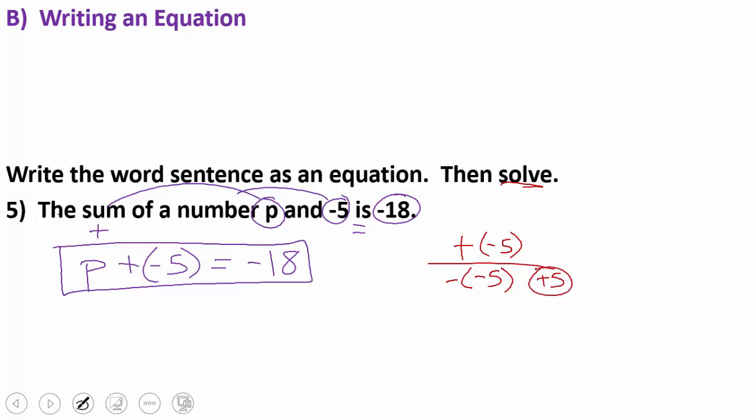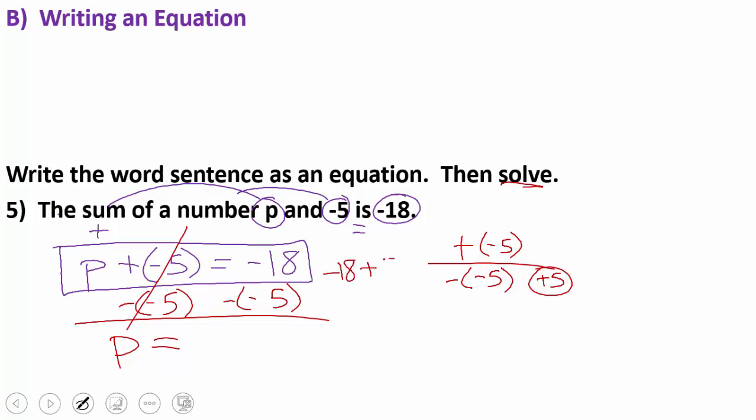So I'm going to come over here, and I'm actually just going to write the opposite, subtracting a negative 5, because that looks better right underneath it. And I'm going to subtract a negative 5 on the other side. Well, adding a negative and subtracting a negative simplifies out to 0, so p equals. And negative 18 minus the negative 5 is really negative 18 plus 5. They're opposite, so we're going to subtract. 18 minus 5 is 13, and the 18 is larger, so the answer is negative. So p equals negative 13.